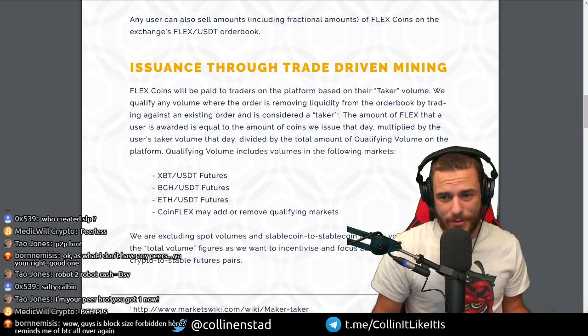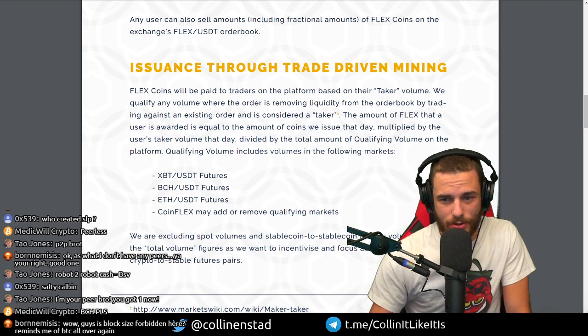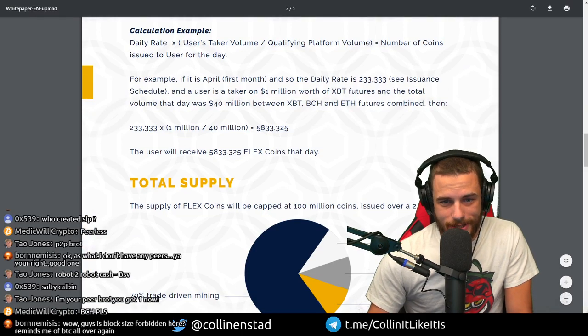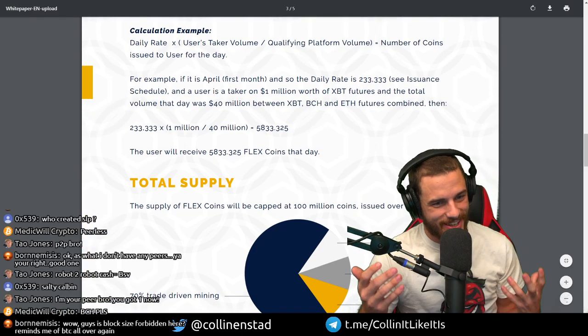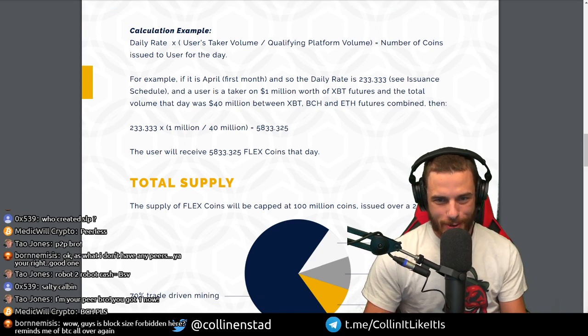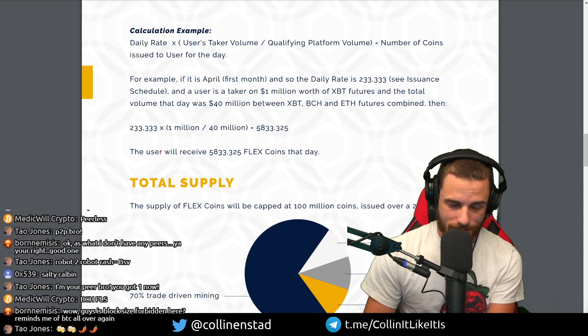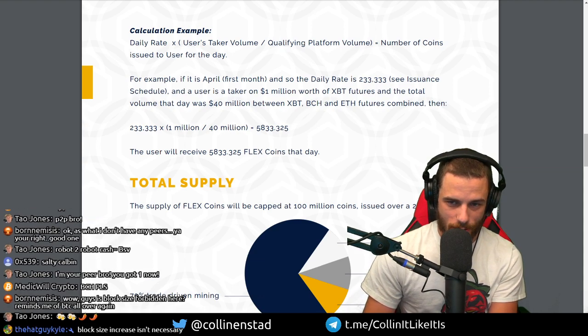And so the amount of Flex that a user is awarded equals the amount of coins they issue that day, I think. Again, I'm going to try and explain this. Daily rate times user's taker volume. So only takers get this coin. Qualifying platform volume equals number of coins issued to user for the day.